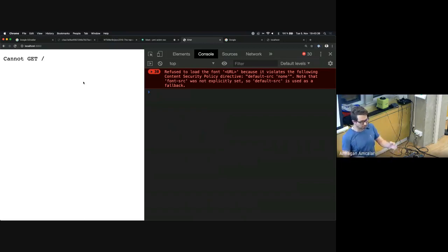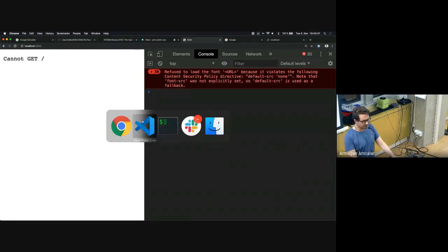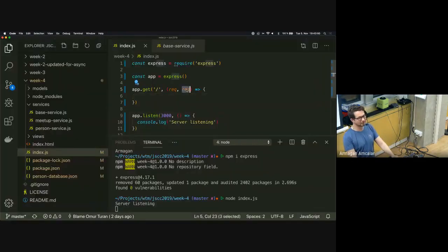But then I process it, I do some calculations, I read some people from the database and do stuff. Then at that point, I need to return some response to the browser. That bit is related to the second parameter. Again, these parameters have no special meaning, only the order is important, but I'm pretty sure that 99% of the time it's going to be req and res, and it's just by convention. It's short for request and response.